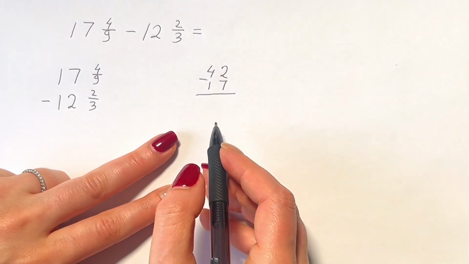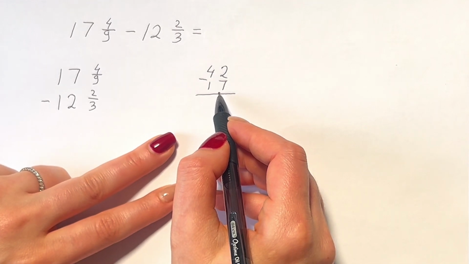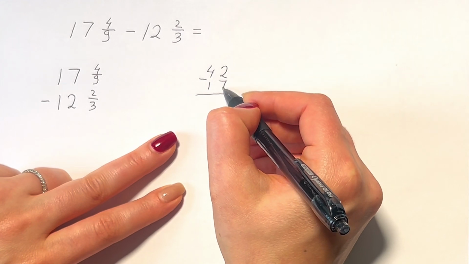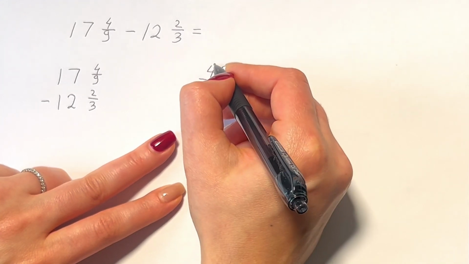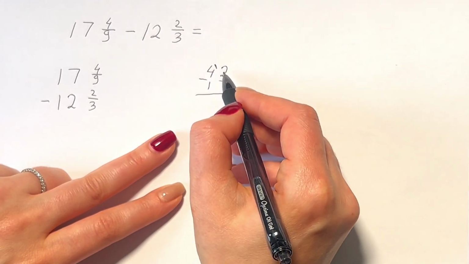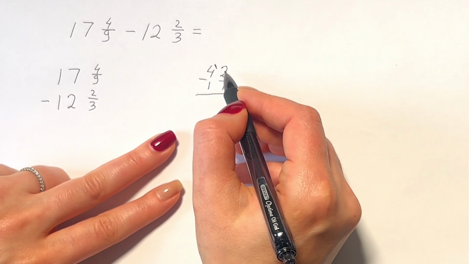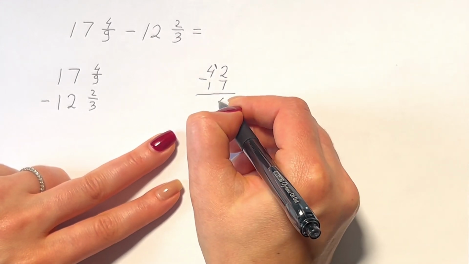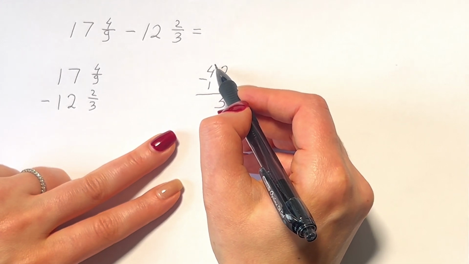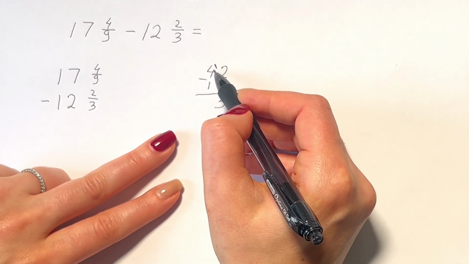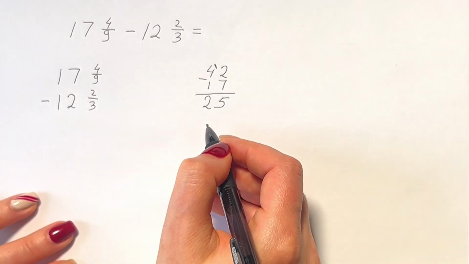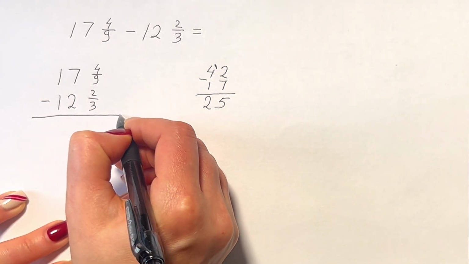Okay, first of all, if you don't remember how we were doing the subtraction with the whole number, let's do that. Okay, 2 minus 7, we can't do that. We have to borrow from the tens place. We're gonna give 1 ten to the ones place, together it's gonna become 12. 12 minus 7 is 5. Now, because there is a borrowing sign on the top of the 4, it's 1 digit less. It's 3. 3 minus 1 is 2. Now let's continue to solve this problem.